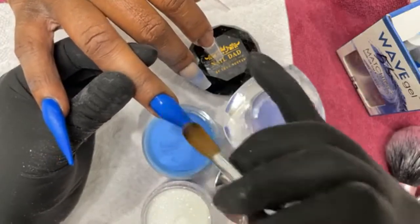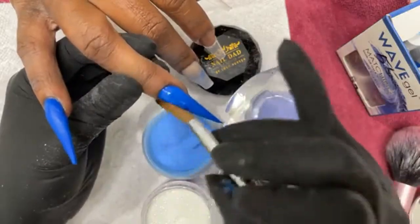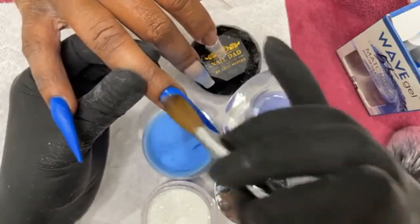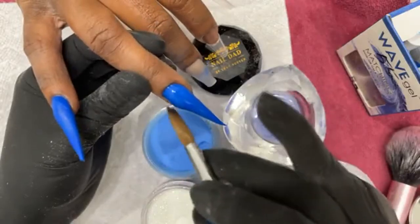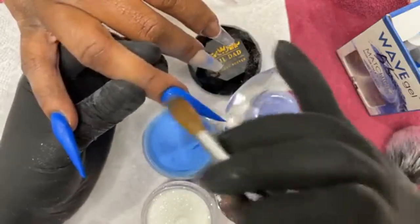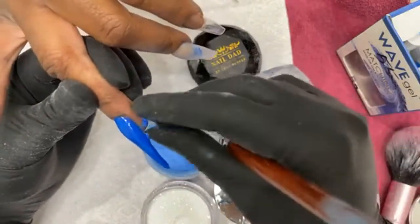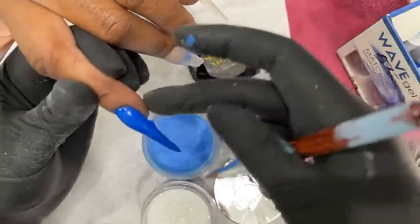Okay, remember, I gotta work a little faster since this part. Oh my goodness, I gotta turn the AC on. The temperature difference is killing me. Hold on 1 second, guys. I need to turn this AC on.